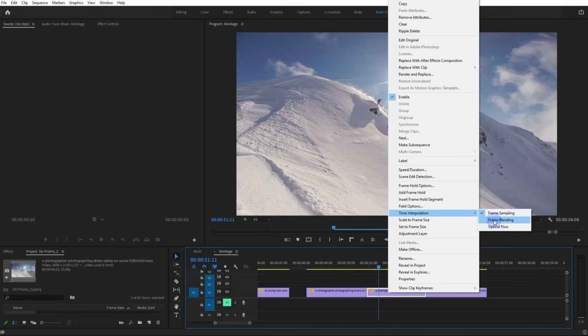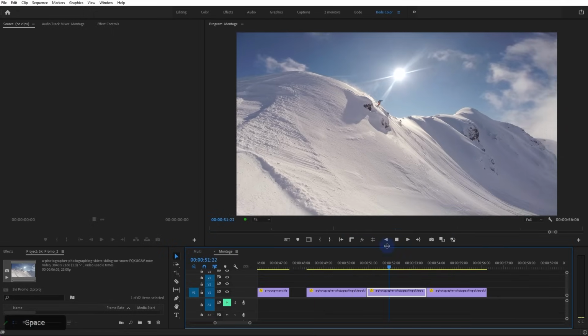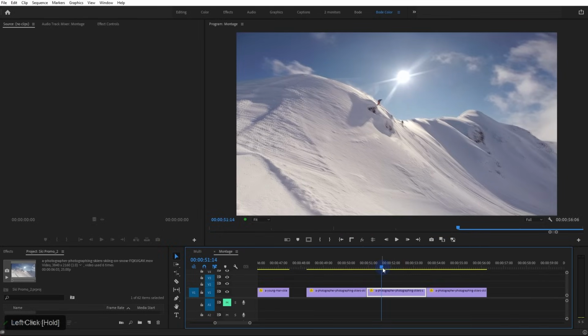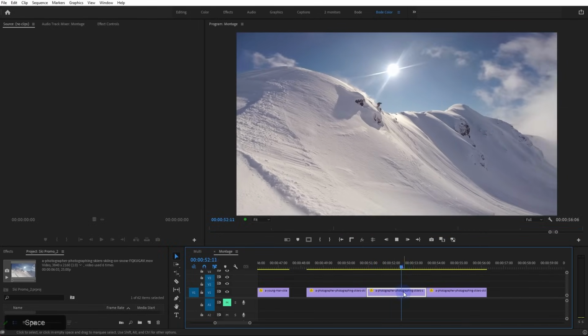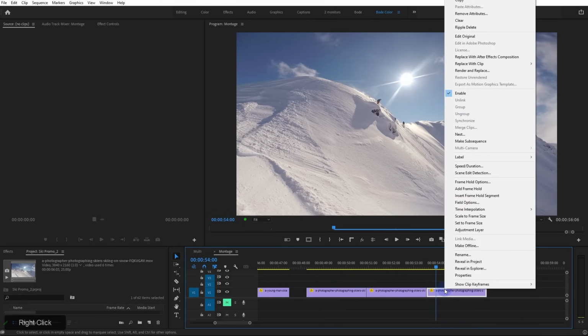The next option, which I don't think is very good, but it does work sometimes, is frame blending. Now you can kind of see what it did in the preview here. It doesn't play back without pre-rendering it. So you can see when it stops what it's sort of doing, but when you play it, it basically reverts back to frame sampling. At least that's my understanding. But I'll show you what it looks like in just a second. And we're going to compare all 3 of these.